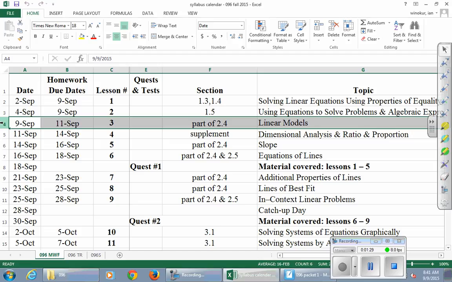Okay, next. At the start of every class, I'm going to get here a little bit early, and I'm going to check the homework of the people who get here a little bit early. All of the homework that I look for is in MyMathLab. I don't grade anything that's in the packet. I'm only grading stuff that you do on MyMathLab.